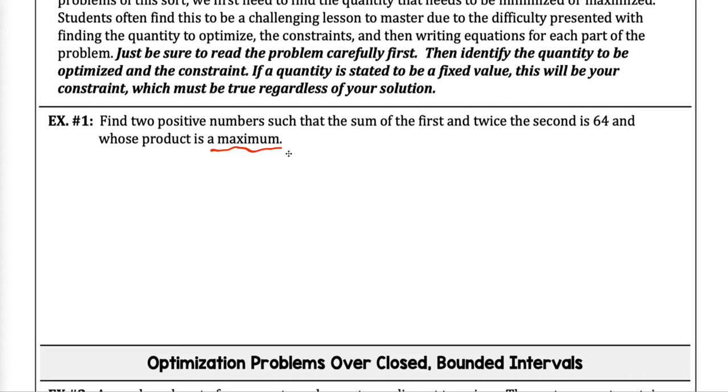Within the problem, it's going to have to say something is a maximum or minimum. Like that's what identifies this as an optimization question. There might be indirect words. I'm not even sure the correct grammar for that. It'll say infer, probably would be the right word. It'll infer that it's supposed to be a max or min without saying it directly. So you kind of have to just read sentences and know what it's asking for.